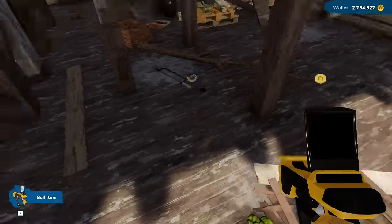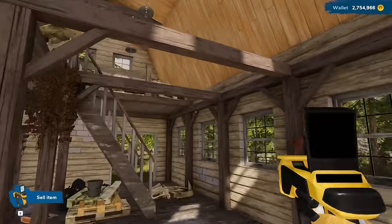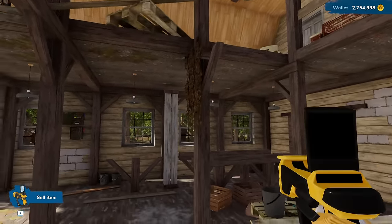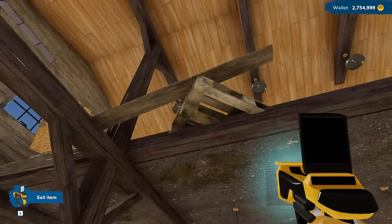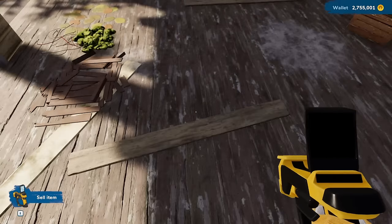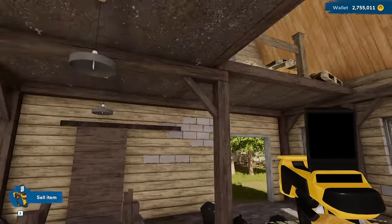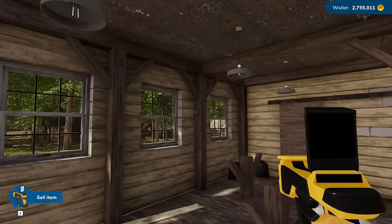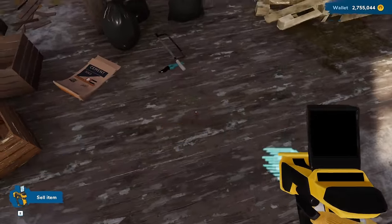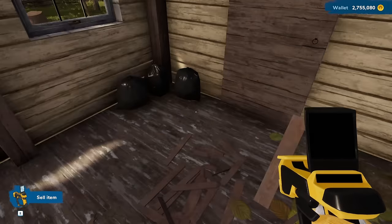I can't believe I sold the garbage cans! Oh, I think that'll be fine. Oh, I can sell the stairs now too, that's right. Wait — how do I get up there now? I got excited and didn't think. It's fine. Oh wait, I shouldn't get rid of all those — I'm okay with leaving the ones on the sides. We've got the garbage bags laying here and I don't have anywhere to throw them because I sold the garbage can. Floating debris — that looks gross.